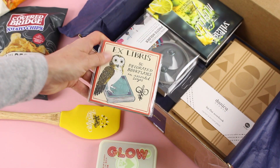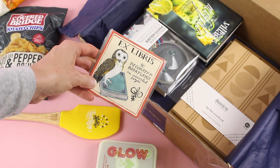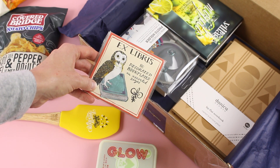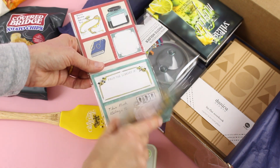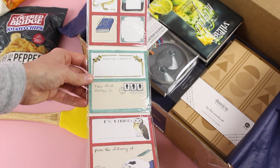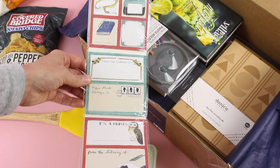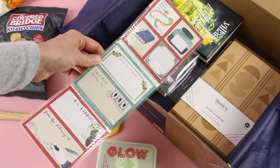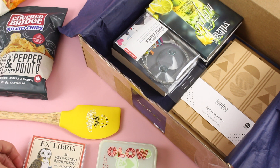Next up we have some book plates. This is perfect for me. I've been lending out my books a lot lately — I think it's because we're all stuck at home and I think all of us are starting to read more often. While most of the books I just tell my friends to pass on to somebody else when they're done, some I do want back. I keep my favorites and have a little collection. So this will be perfect — I can use these book plates to say 'this book belongs to' and keep track of the books I don't want to lose.